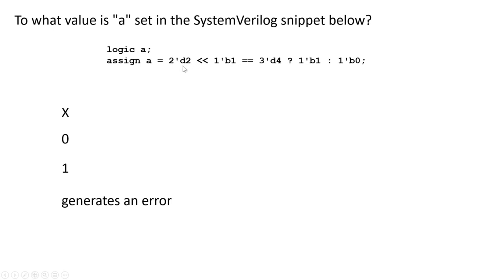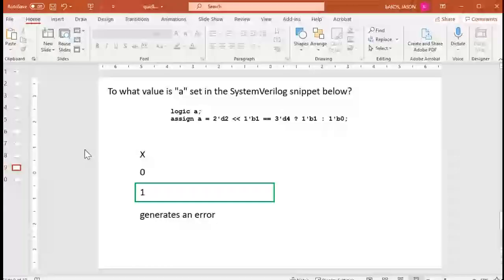Let's just say, I'm just going to assume that Verilog is going to break all the rules and add wires indiscriminately. So this will be 2 times 2 is 4. I'm going to check to see if that equals 4. And if it does equal 4, then the whole ternary will evaluate to 1, otherwise 0. So let's see, is it 1? Yeah, it's 1. I looked all this up when I wrote it, but I already forgot how to do it.